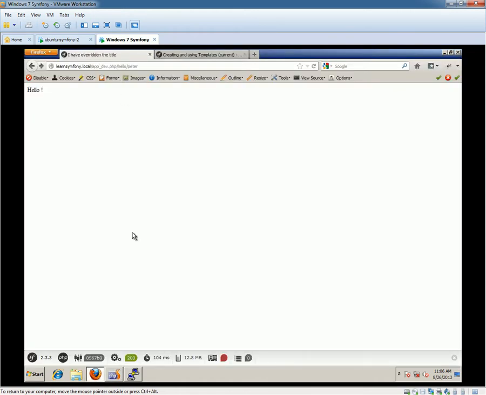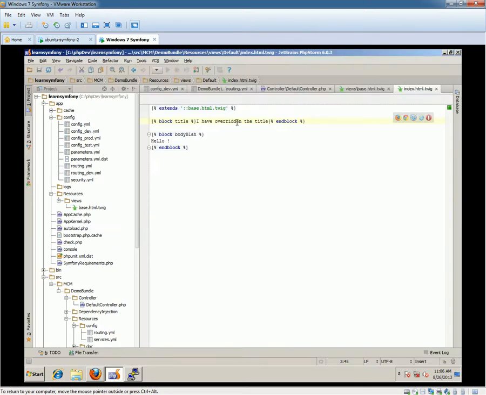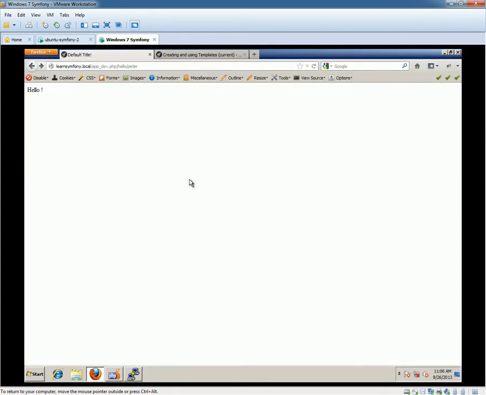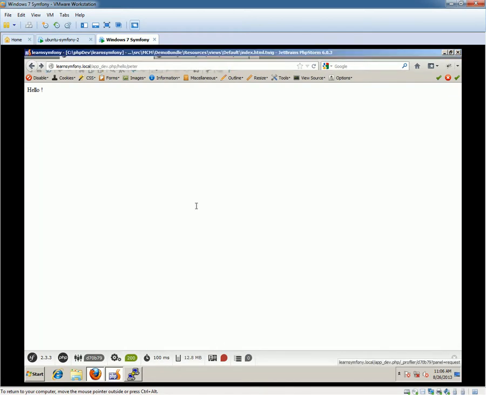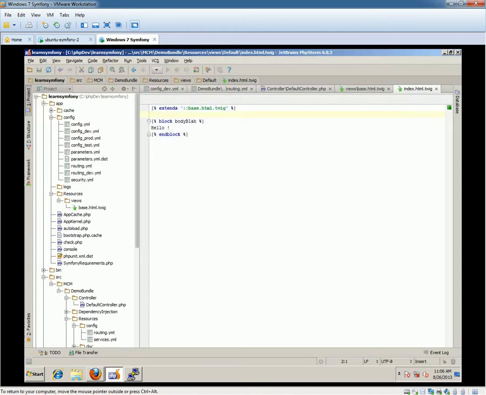And there you go. So you can use this to set certain parts of the template which are overridden. But if you neglect to put that in there, it just uses the default. So it's pretty cool, pretty easy to use. And that's basically template inheritance in its most basic form.